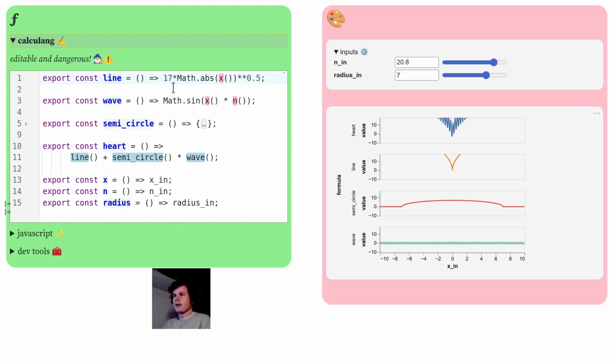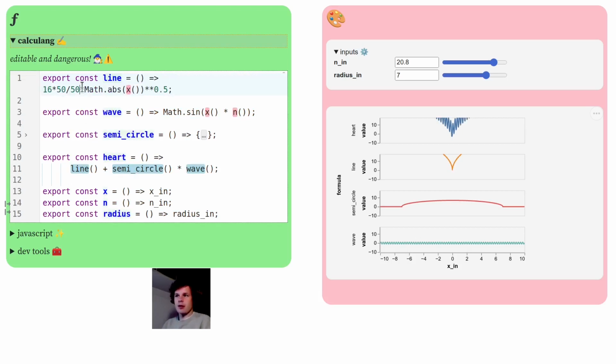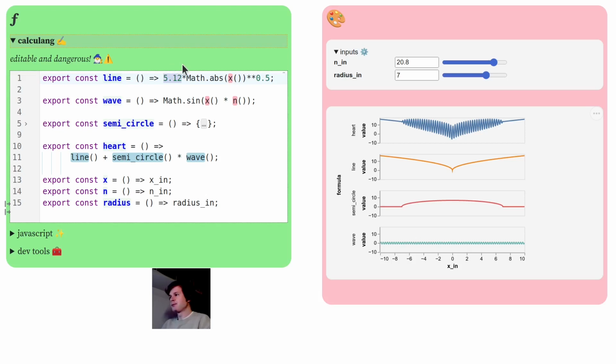If we press the Alt key over a number, we can drag it, which is useful, but it's a bit sensitive. So a tip is to multiply by some number divided by some number, which doesn't change anything, but it gives you control over the sensitivity. And when you're happy, I want this to be in the image like this, you can select these values and hard code them with F9.